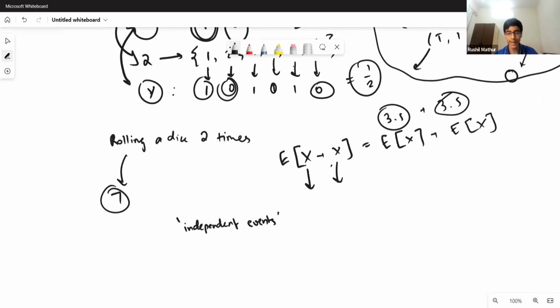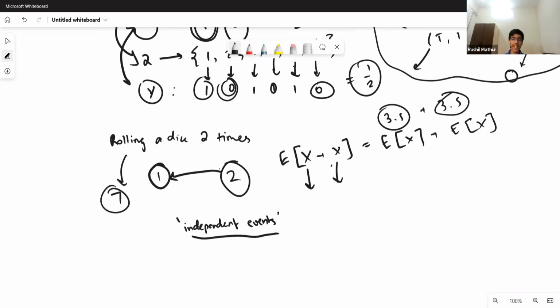And this is maybe something I should define at the start, but you would have been like, why is he defining this? So maybe now it makes more logical sense. Basically, rolling a dice the first time and the second time, I can say are independent. Whatever I got on the second try does not depend on what I got on the first try. Both of them are just irrelevant to each other.